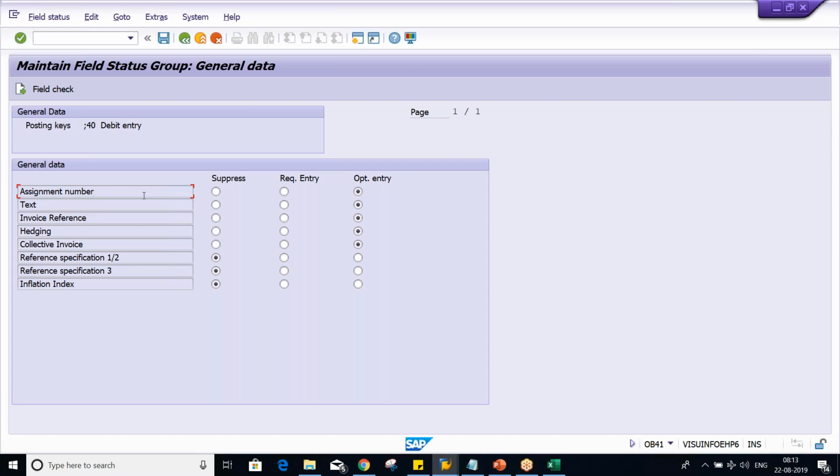So this is controlled by posting key also. Now the question is, the same fields are getting controlled by posting key and by field status variant also. Why is it so, right? Why has SAP given the same setting at two different places? Of course there is a logic in this, so you will come to know once I cover it. I have even already recorded an interview question and answers on this one, right? There will be a topic called client level setting and company code level setting. Once I cover that topic, you will have a perfect understanding about this.